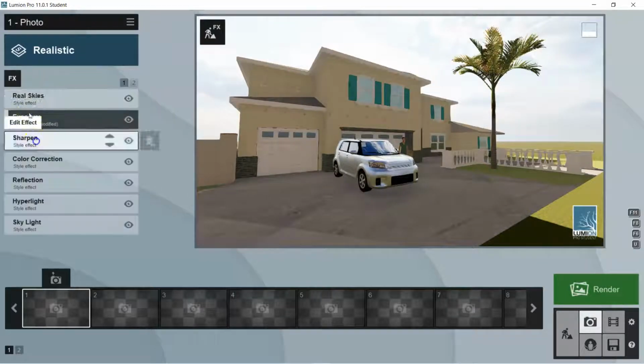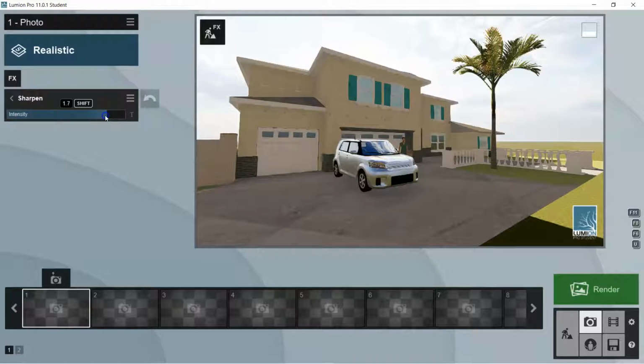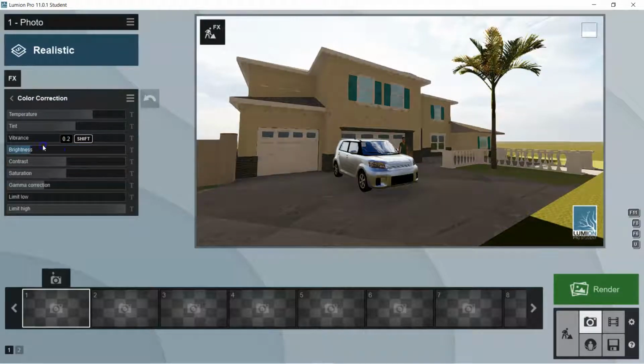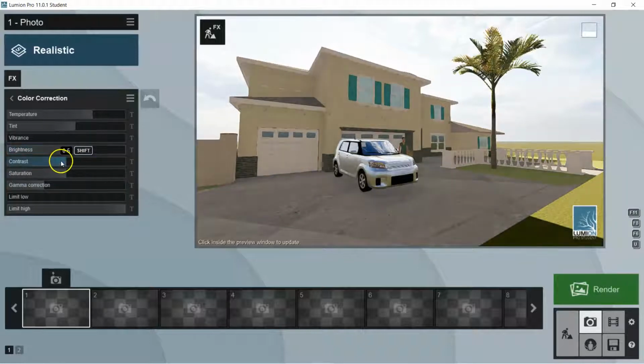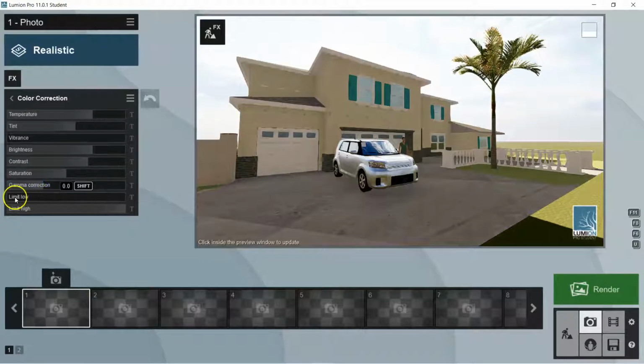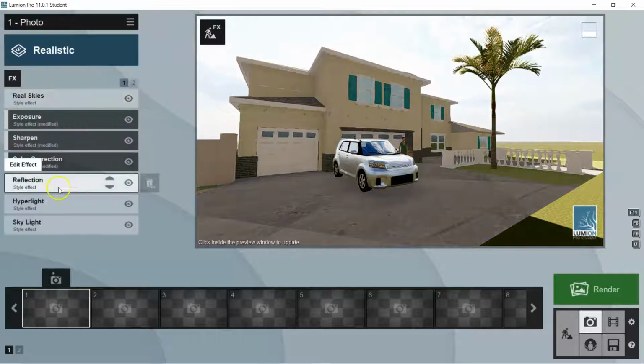And just go back, sharpen, not too sharp. Color correction, you can mess with all of these. Brightness, contrast. And there you go. I would play with these, get to learn them.